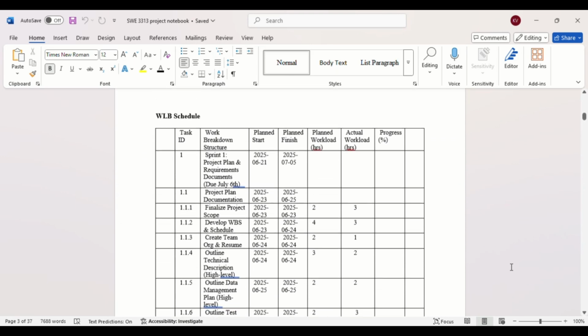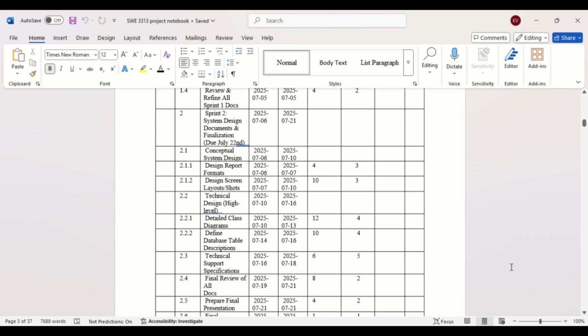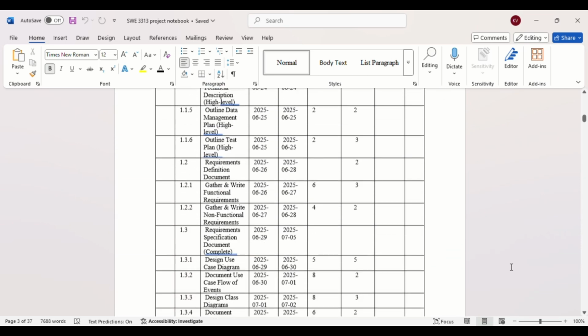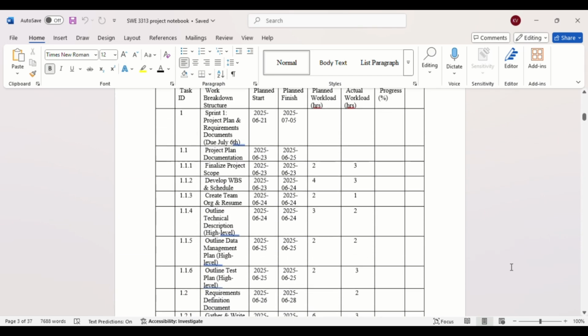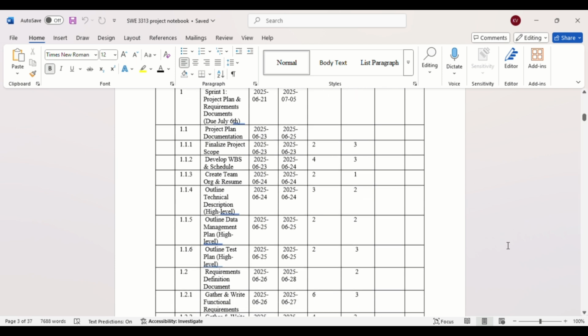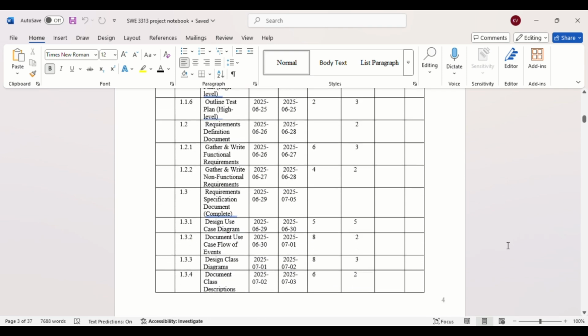This is our schedule. We split the schedule into a 2-sprint structure. Our first sprint included the planning, gathering all the requirements, the high-level designs, putting together our test plan.